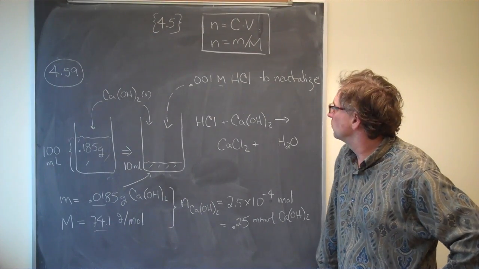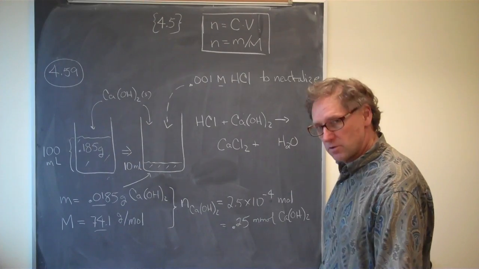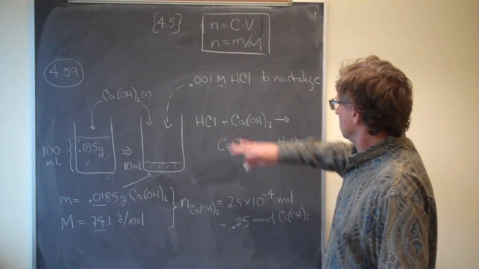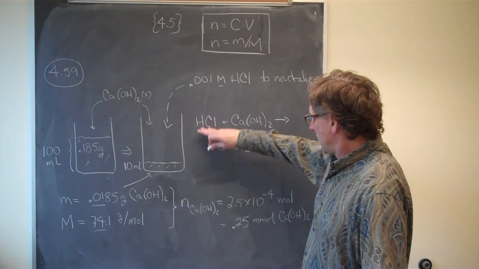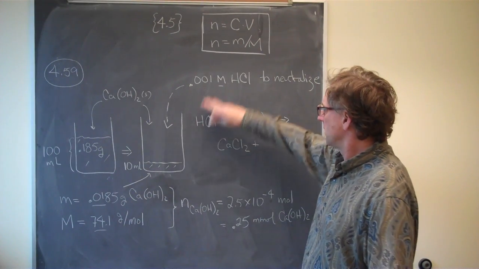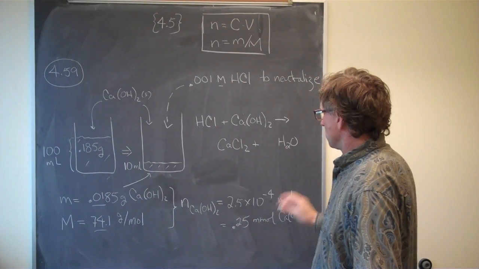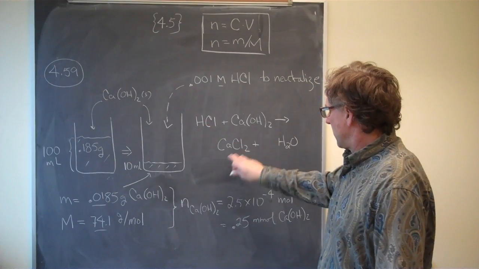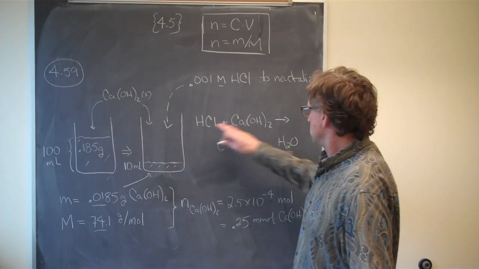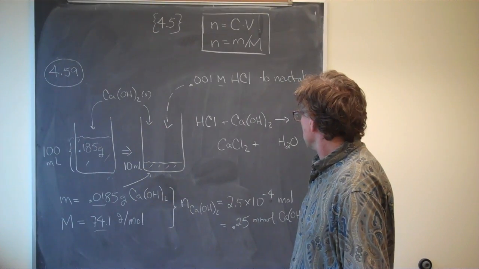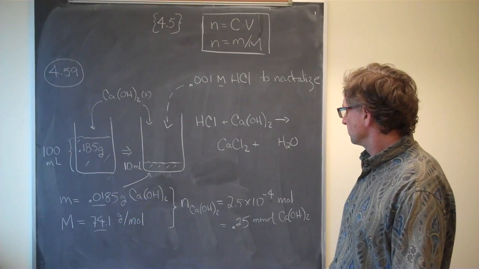Now the next step, as you well know, is I need to think about a neutralization reaction, and I've laid out the bare bones here. I know that typically the case is acid plus a base. HCl is the acid, calcium hydroxide is the base. They react to form a salt and water. So I've taken the anion from the acid and paired that up with the calcium to make the salt, and then H plus and OH minus will make the water. So if you want, pause and balance this reaction.